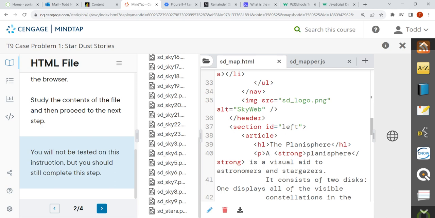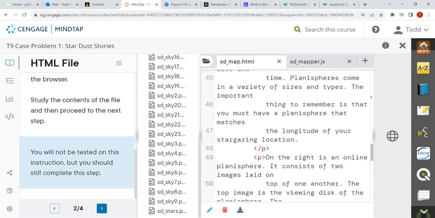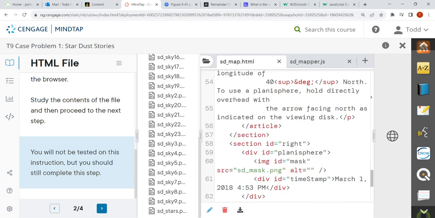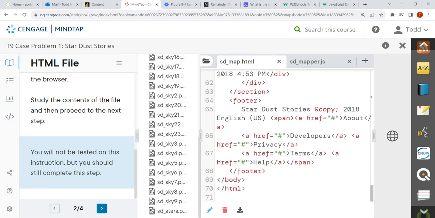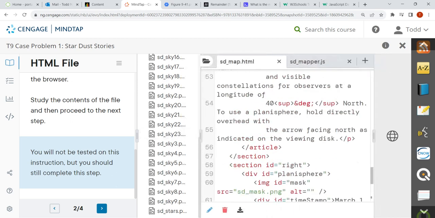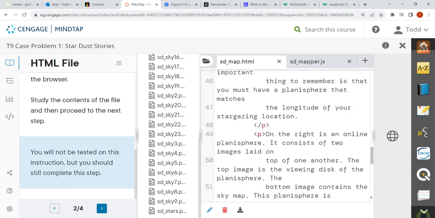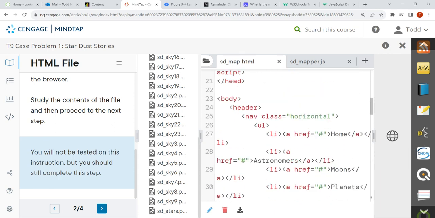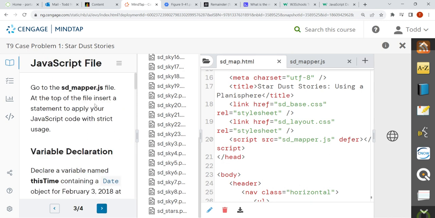We have a header with an image as a banner, and an article or main content, as well as a section that looks to be positioned to the right. And a simple footer. So not unlike any other web page we have built so far, these are the components that we use in a web page to build a whole site. All right, so let's move on to 3 of 4.